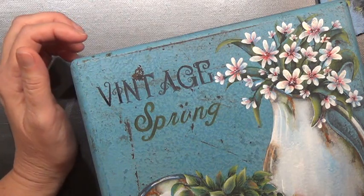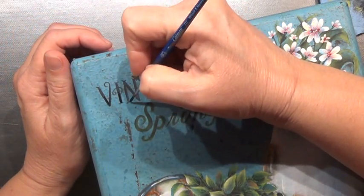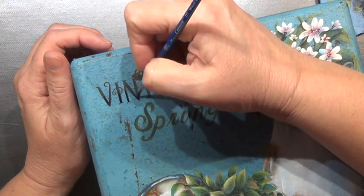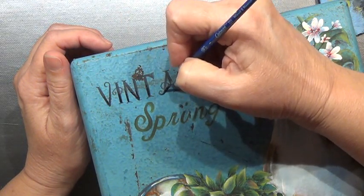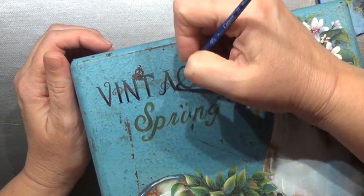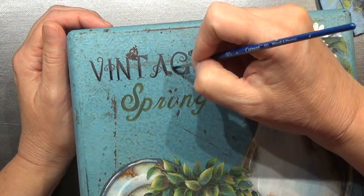I need to thin it a little bit. You got to have your paint a little bit thin so it will flow off your brush nicely. So just at the base of the letters. I'm just going to darken them up a little bit.